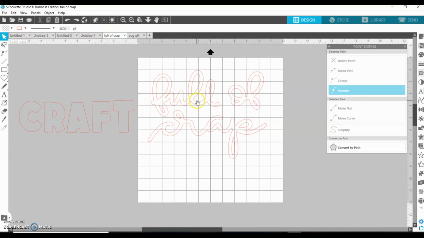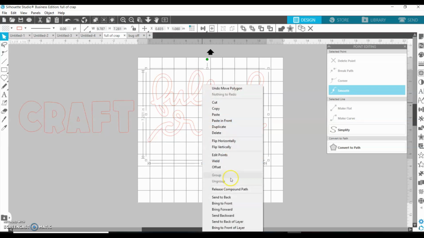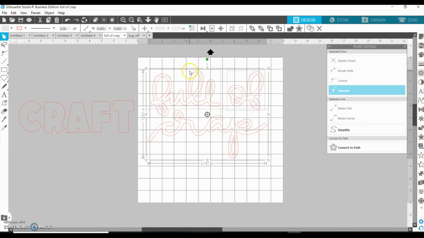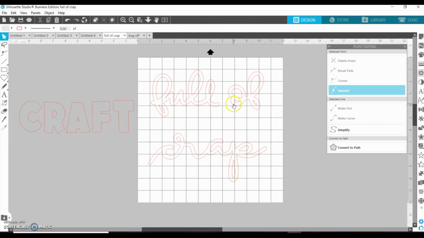Okay, this one is my cut file. It's the bag that I showed you at the very beginning of the video. And the way I save it, for some reason, it doesn't give you the option to group or ungroup. It's a flat image. So I'm going to release compound path, and you can see I've released it, which means all the insides of the letters are free. So you want to make sure that you are dragging over and picking up those and grouping it together. So when you move it, they all stay in place, because nobody wants to do a puzzle. So if you move this, you don't want to sit there and try to perfectly place each one of these. It's just too time consuming.